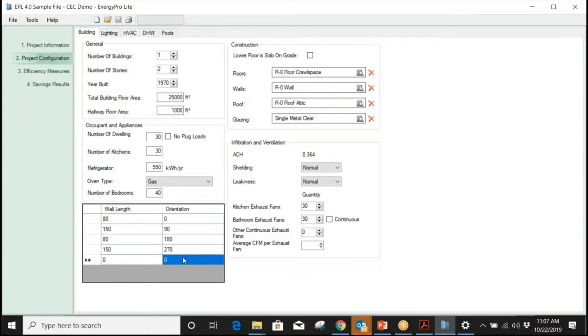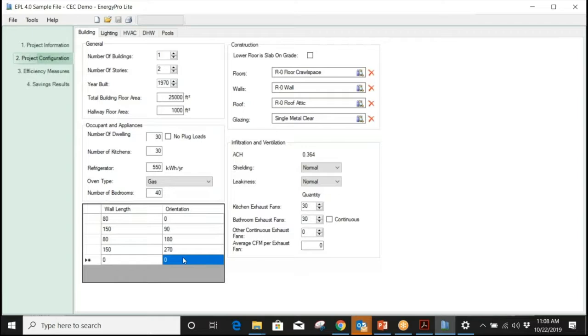If you have different orientations that don't line up with the cardinal directions, you're basically looking at north being 0, all the way to 360 coming back to north. So 180 is due south, 90 would be due east, 270 is due west. Some buildings are not orthogonal or rectangular. That's fine. Just make sure you're entering all of the sides of the building into the tool, and it will perform the heat loss calculation, so that shouldn't be an issue if you have an interestingly shaped building.